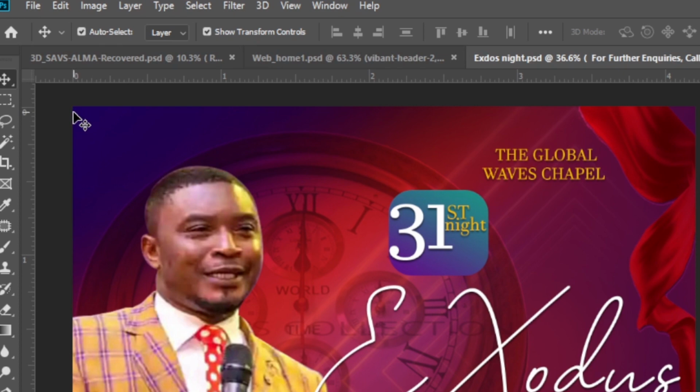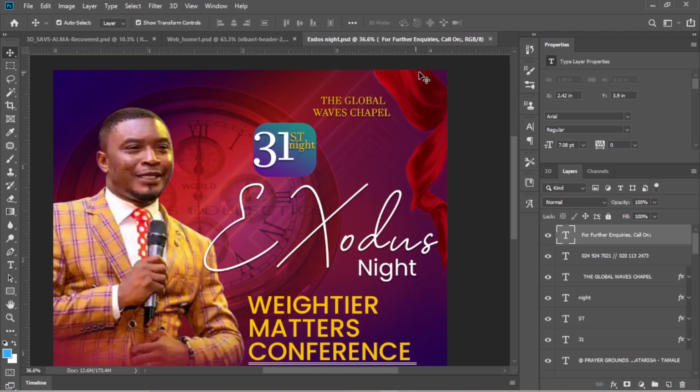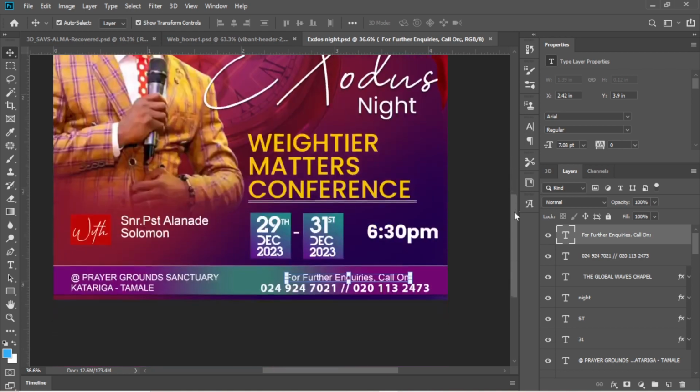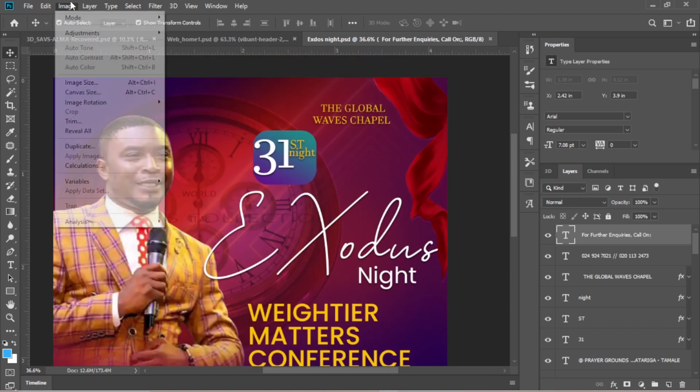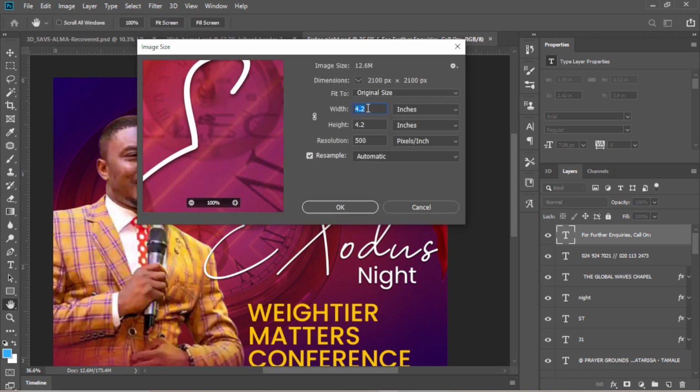Now, when we put the mouse pointer at the top left corner, you can see the white cursor blinking on the 0. If we bring it to the top right corner, it's around 4 point something, around 4.3. So let's scroll down and bring it to the height. It's the same thing, 4.3 or 4.2. If you are not sure of the point, go to Image Size. 4.2, that's it. So the size is 4.2 by 4.2, a square size.